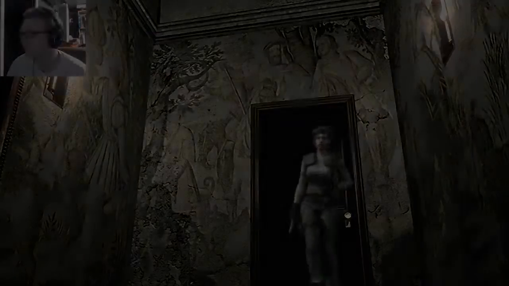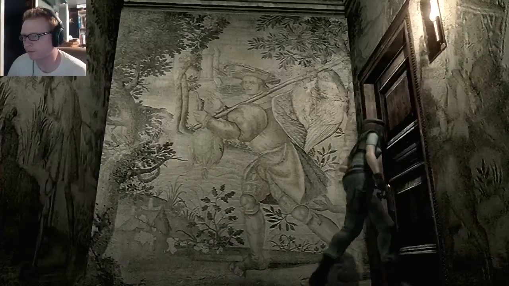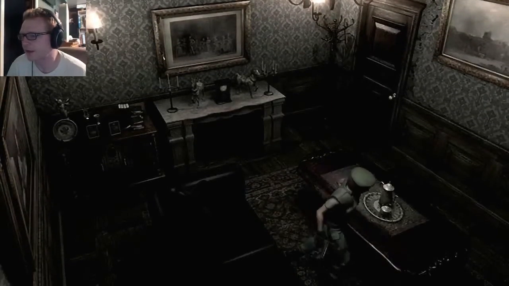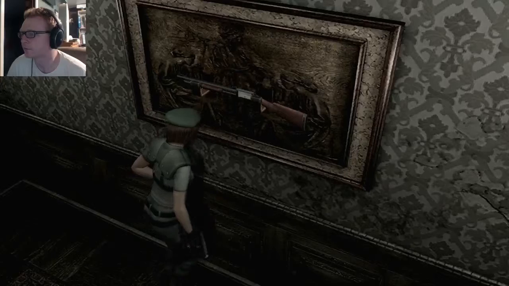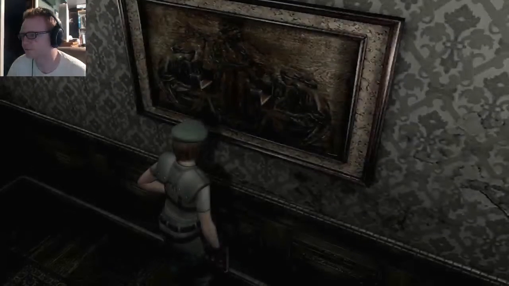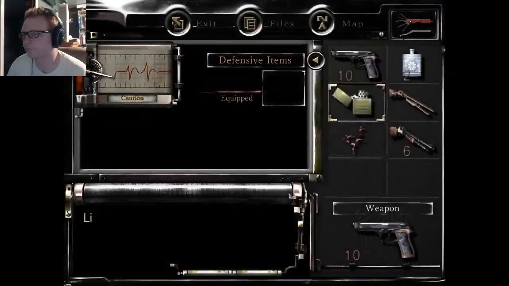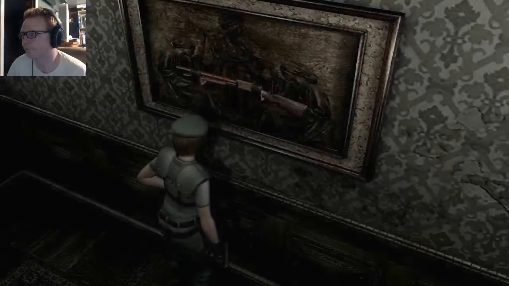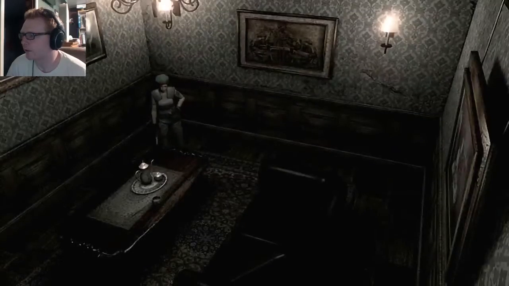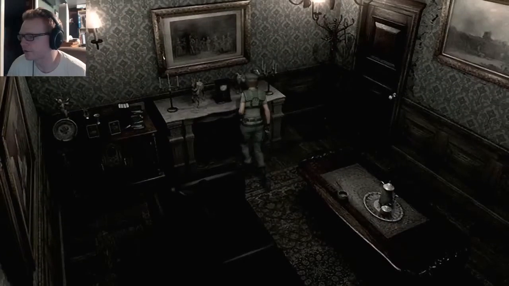No. Okay, here's the shotgun room. Okay, I found it. I'm gonna put these in my pages. Okay, shh. You're ruining the atmosphere of the game, Blaine. Don't ask questions. There we go. Now I won't become a Jill sandwich.